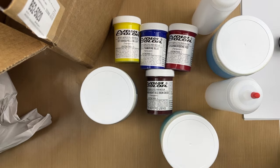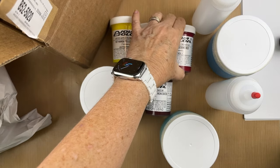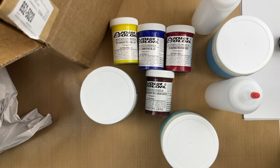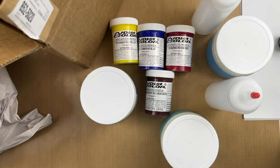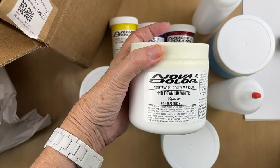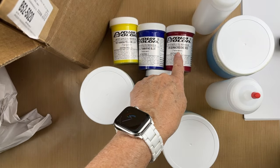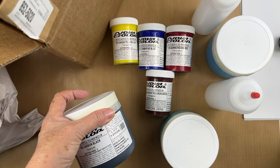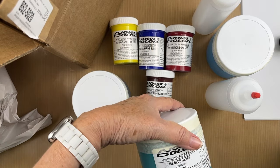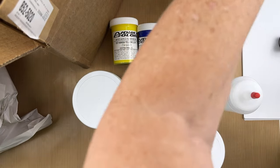We've got some colors from Nova Color. These paints are almost like a fluid paint, but a little bit heavier, and they come in little jars or big jars. I'm trying them for the first time on a Gelli Plate. I was very curious why nobody is using these. I did not expect them to work well. So let's take a look at how my session went. This will be a long one.